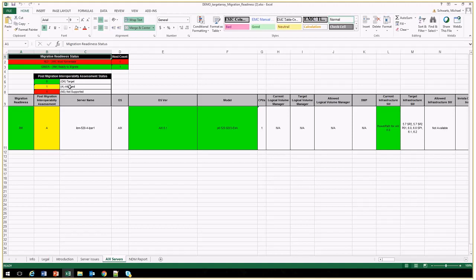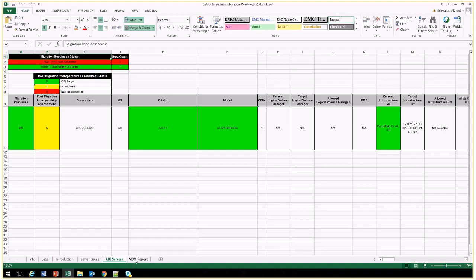If it's green, or if it's yellow, it'll show you there are things that are allowed but are not necessarily a target, which means you don't need to take any remediation steps right away, but you will want to look at remediating at some point. And if anything shows up as red, it means not supported and immediate remediation is necessary.